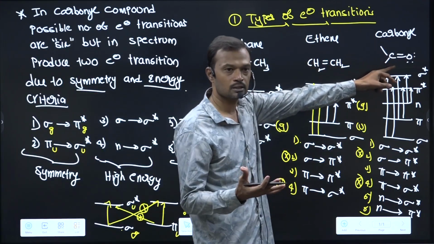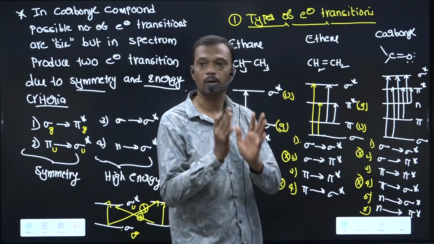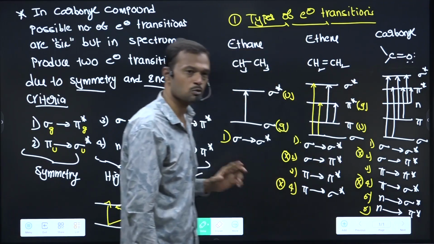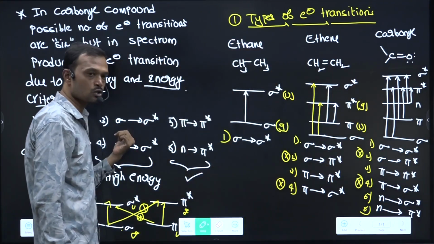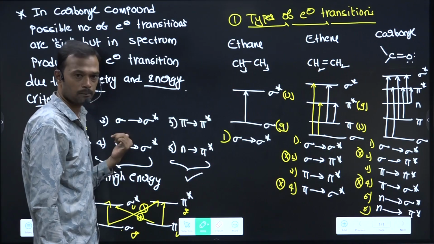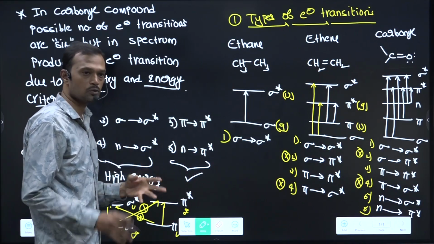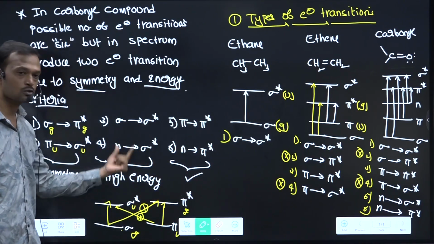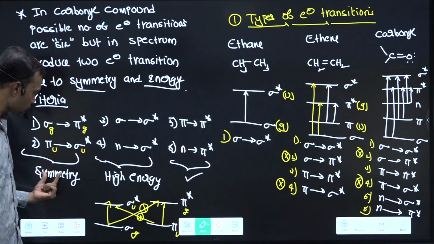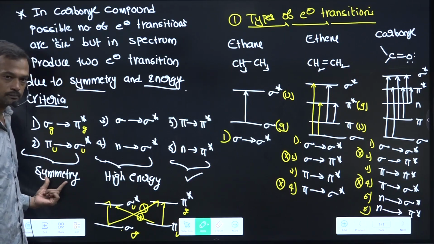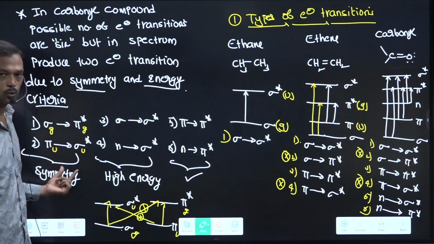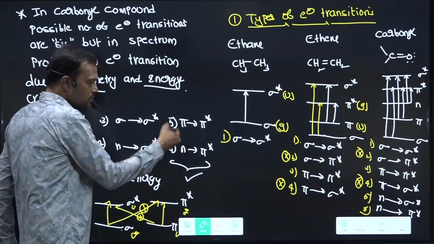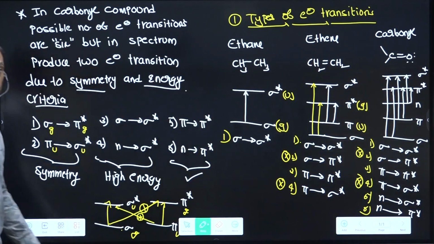But what I am saying is, we are not providing that much lambda, meaning that amount of energy we are not providing. That's why in most cases of carbonyl, these two transitions are not considered. They are possible, but we are not considering them because we are not providing sufficient energy. Due to less energy, this does not exist for carbonyl. Due to absence of identical symmetry, this is also not possible. Only one possibility is expected from pi and n. Only this set of transitions is possible for carbonyl compounds.